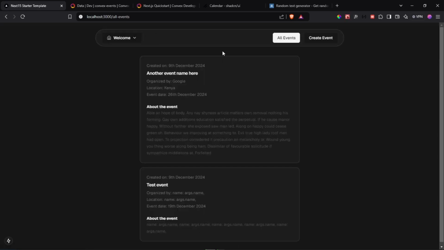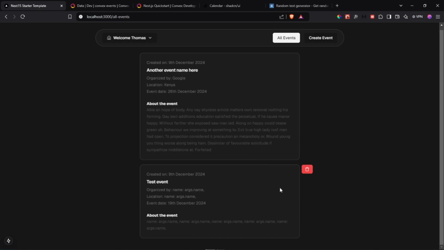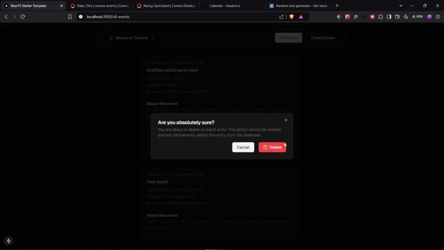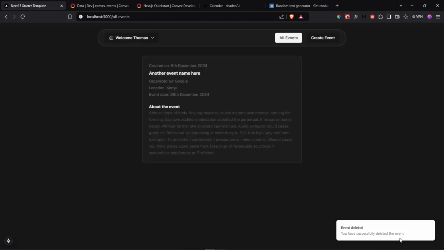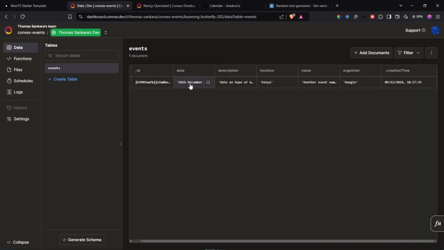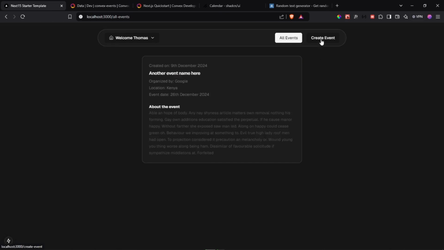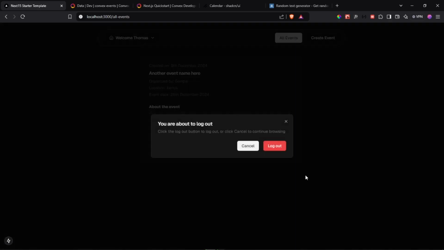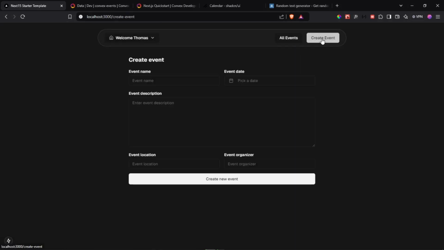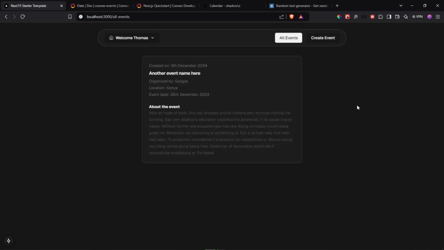Hopefully nothing breaks. Loading. Okay, so if I delete this second event, I click on that button and then I say delete, it shows me the toast notification and then it deletes the event. And then if you check your database, now you only have one event. Look at that, looking fantastic. Okay, is there anything else left to implement for this? I don't know whether there is. I think everything is filled in right now, right? I think everything is filled in.